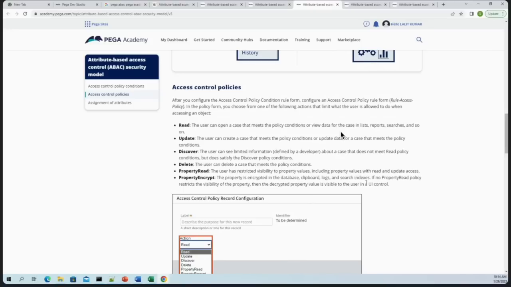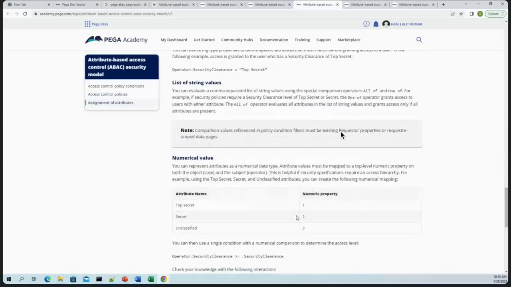This is one of the most powerful things, I have felt. But if you're not using it the right way, it can create a lot of problems as well. On a high level, we'll just go and see it. First we understood the usage. Let me talk about another scenario which Pega talks about in their Academy also.